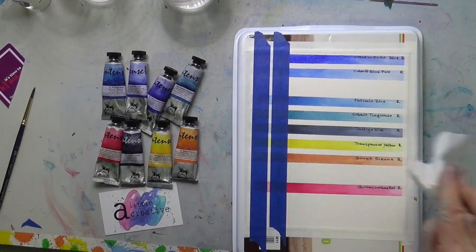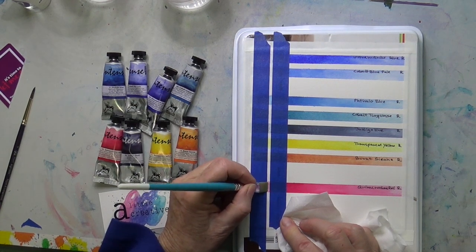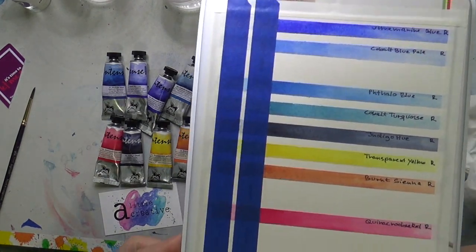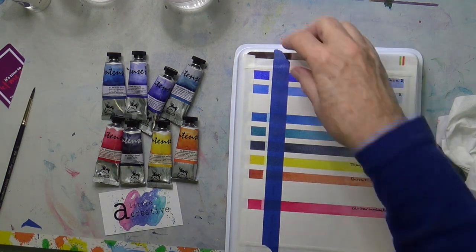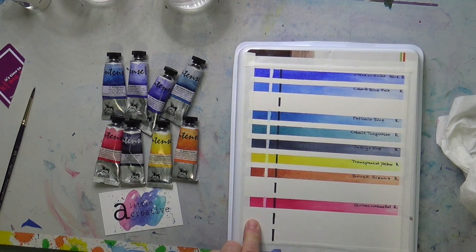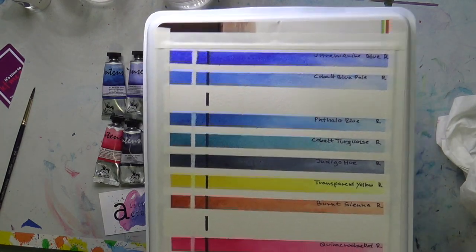So this is the Quinacridone Red, and that's also known to be a staining color. And it proves to be true here too, I think. This is the third one. But again, you can definitely lift out some highlights. Let's pull this off. And as you can see, I lifted the spaces for more colors. There you have it.